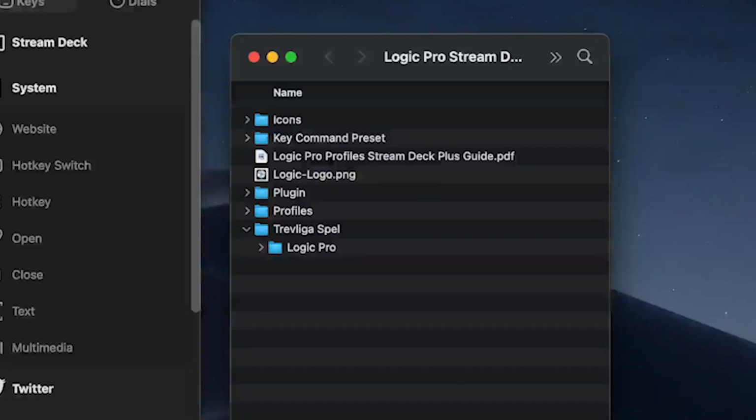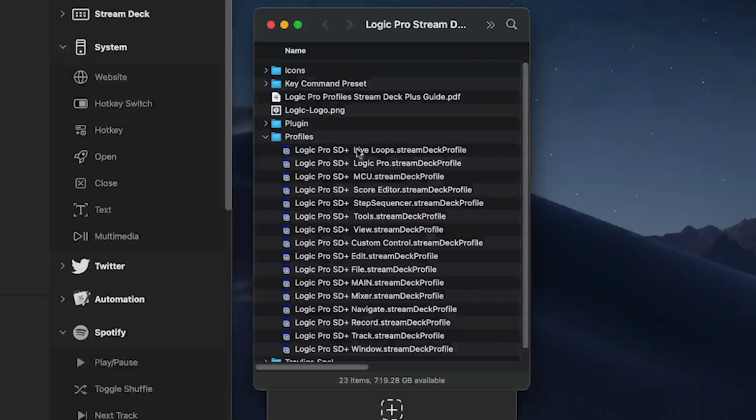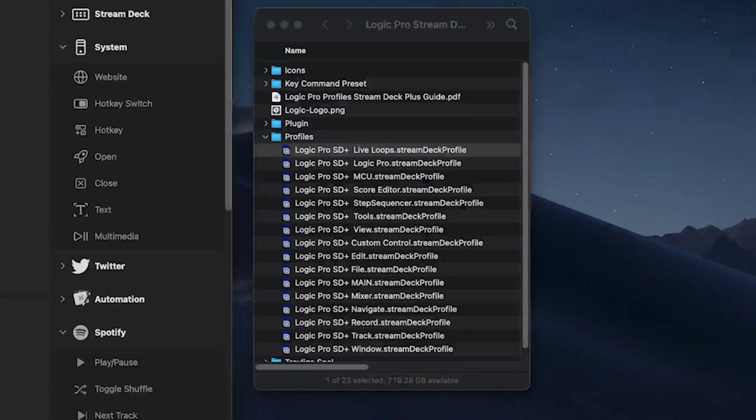Now we're going to go into the process of installing the profiles themselves. Now if you go into your profiles folder, you'll see that we've got 16 profiles that are here, and they all become interlinked to each other. So to install them, the quickest way to do it is just one by one go through and double click each one of these, and you'll go through the whole list, and they will, as long as you've got your Stream Deck software set to your Stream Deck Plus device up and running, when you double click these, they will install. Now I've got them already installed here, so I'm just going to swing over to it.